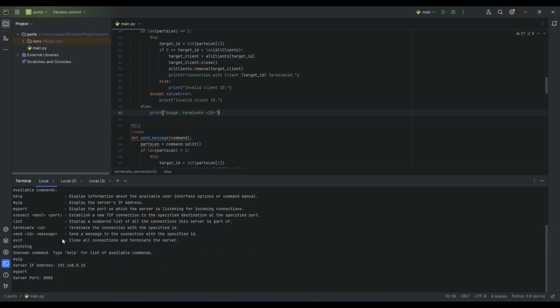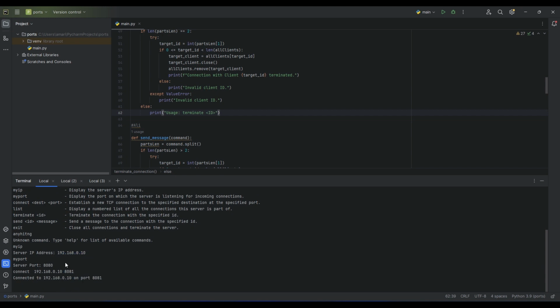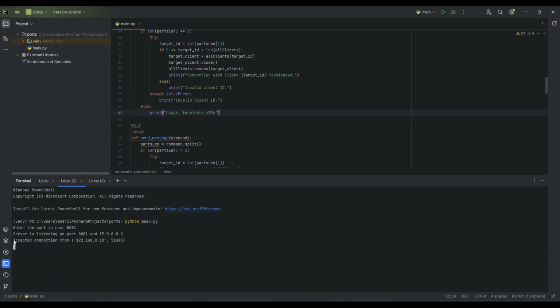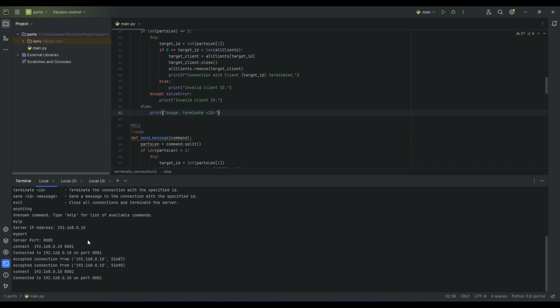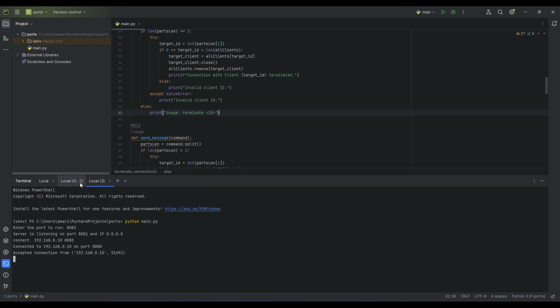And let's go ahead and get to connecting now. All we have to do is use the connect command with the localhost IP and the port number we want to connect to. This IP can be the other users' too, but in this case, like I said, we're only using localhost. So we have connected to our localhost on port 8081. We see a connection is accepted. Let's connect back, and we see connection accepted. Let's connect to 8080 and then connect back. So now we have these three localhosts connected.